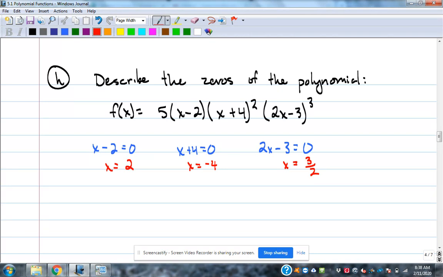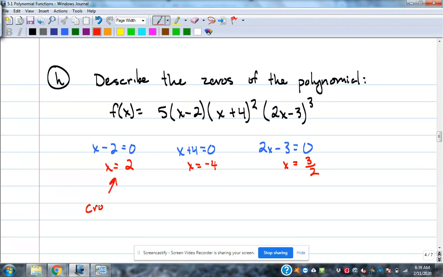So how many do I have here? Only 3. That brings up the idea of them counting more than once. Multiplicity. Y'all remember that word? That came up with Algebra 2. So we talk about multiplicity. X minus 2. How many times is x minus 2 a factor of this polynomial? Once. So it counts one time.